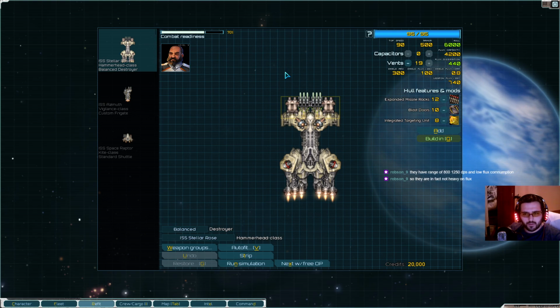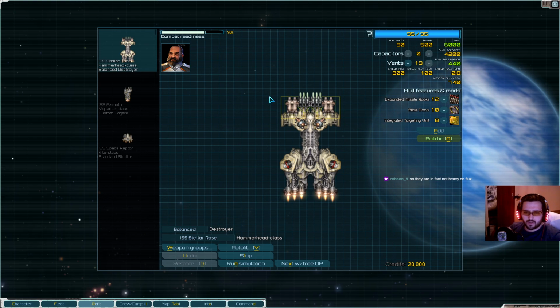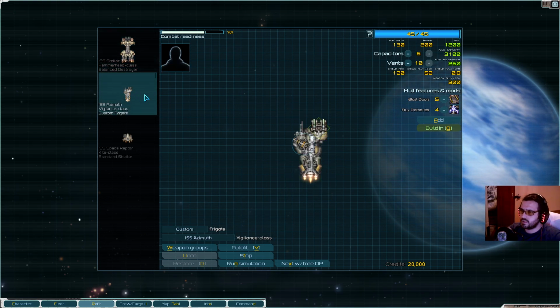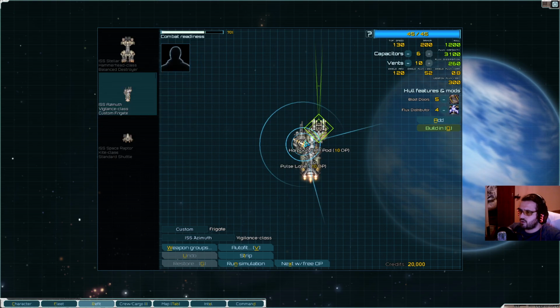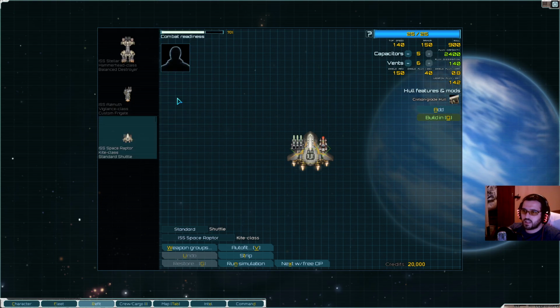Still needs time in development, but if the game is playable again, I think I would rock to play with Revolve. Okay, QE, we'll see. Have range of 800 to 1,250 DPS and low flux consumption. They're in fact not heavy on flux. Really? I wonder if they changed that. What else do I got? Harpoon and a pulse laser, so that's kind of a close quarters ship right there. And then I got a kite with a harpoon and a salamander.